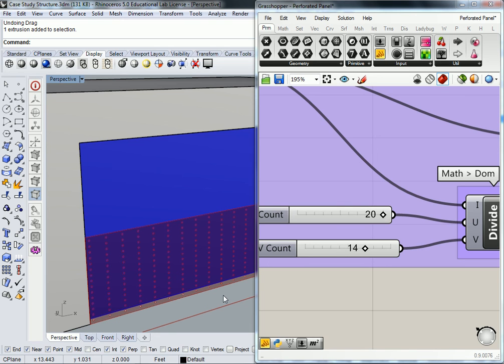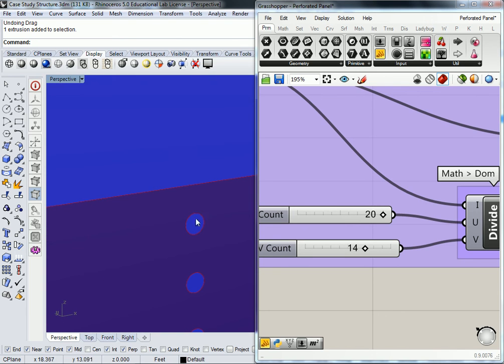What did we do in order to make this circle exist inside of the surface? Anyone? That's right, we offset the surface. We took the surface, we made it smaller, then we referenced the subdivision to the smaller surface.